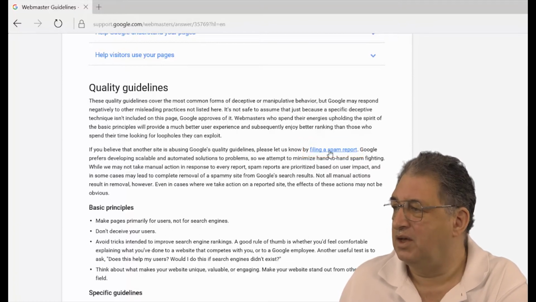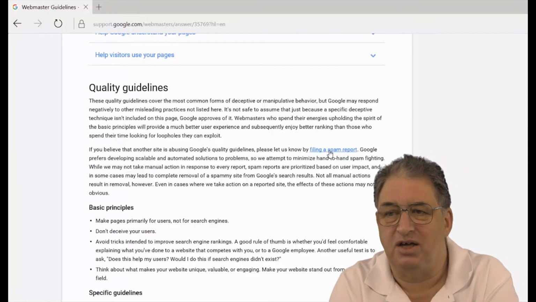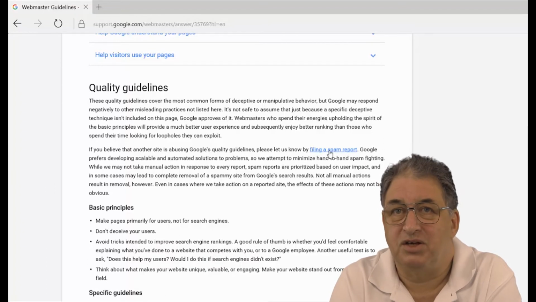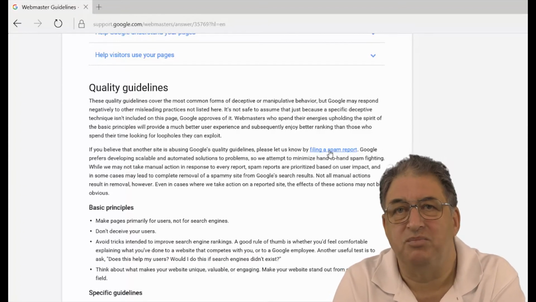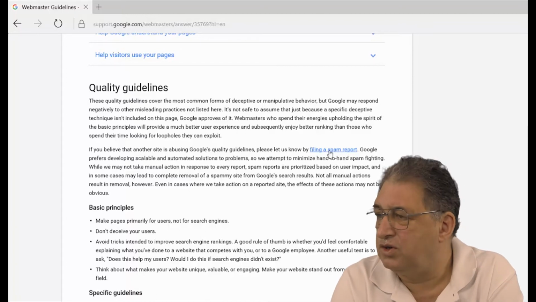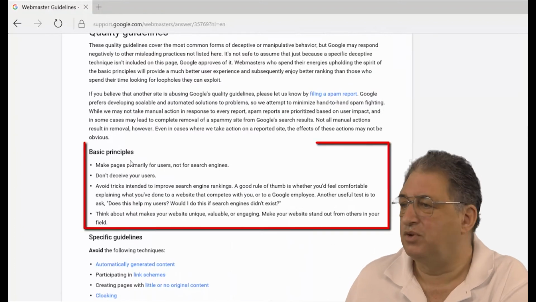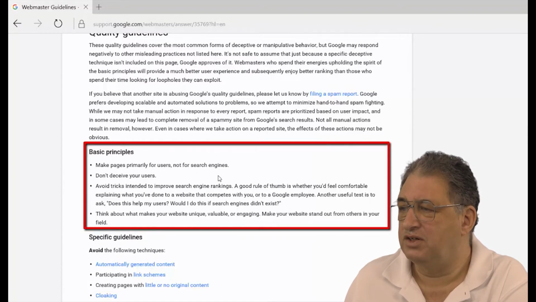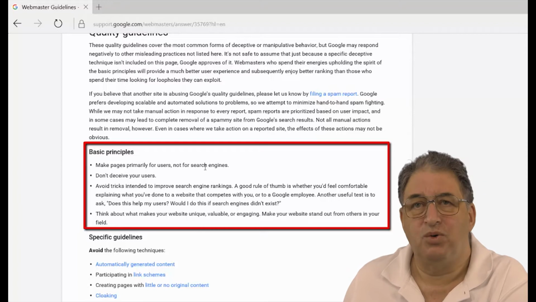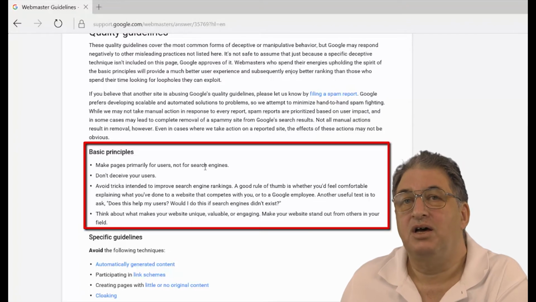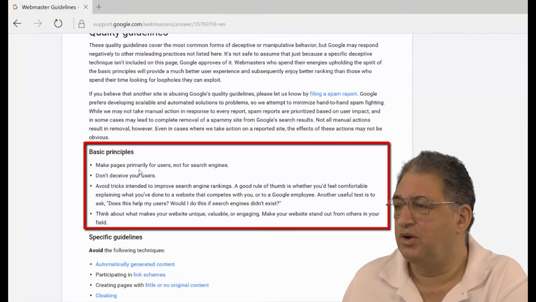it's very spammy. It's in Google's interest to have a system where good websites come up in the search engine results, not ones that are simply being promoted by spammy techniques that don't offer a good user experience. So as you can see, if you look at the quality guidelines, there's some basic principles. It says, make pages primarily for users, not for search engines. Google would say that. In reality, if you want to be rated highly within the Google search engine results, you have to think both of your users and Google, but more on that later.